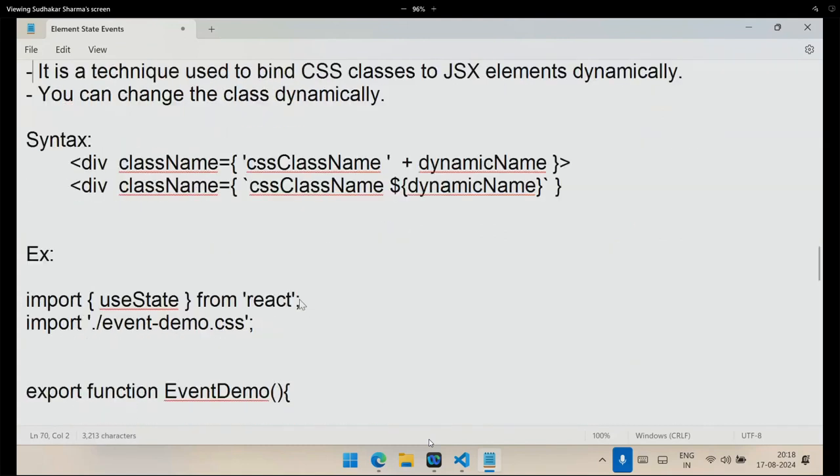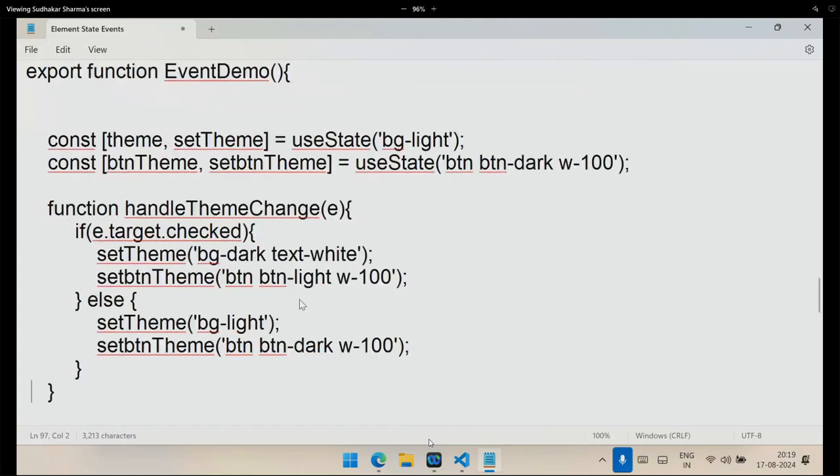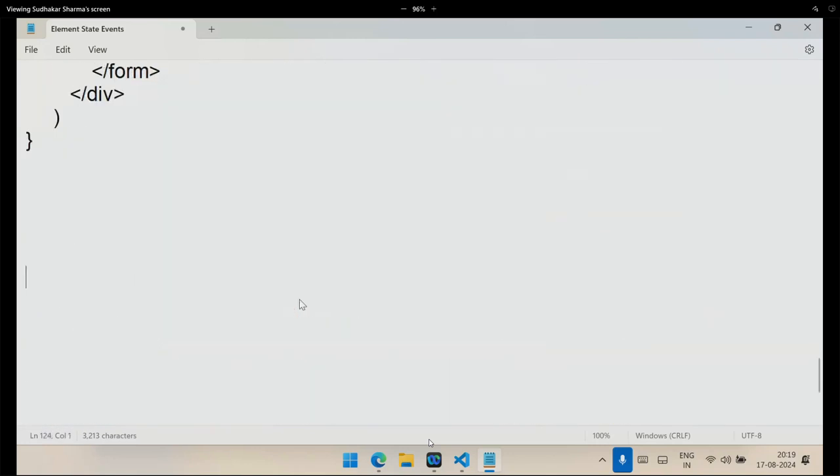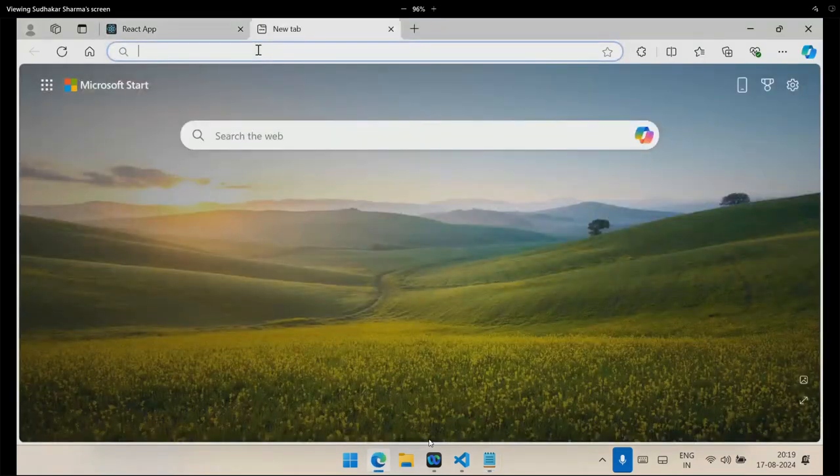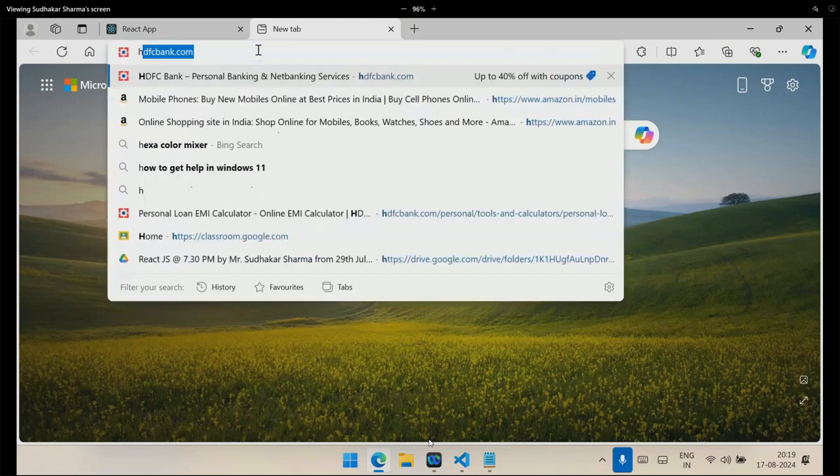So what are the events related to element state? We have blur, we have focus, we have on change. So many others are also there, but these are enough, right? Let's see one complex example with this, meaning how we can manage a complex example. Let's see another example. Suppose we take a real world example, an EMI calculator.